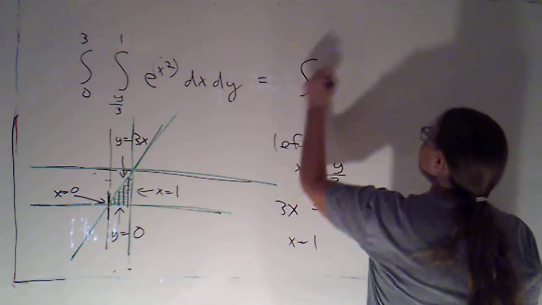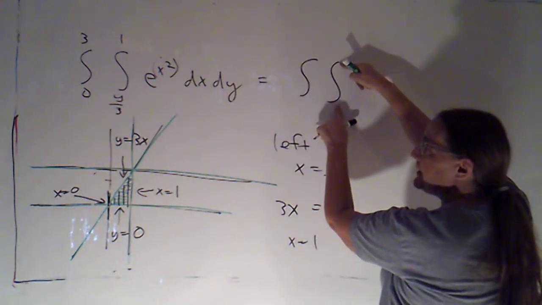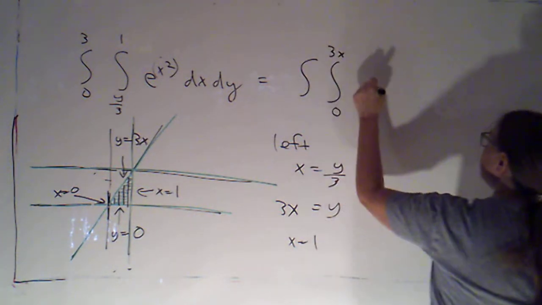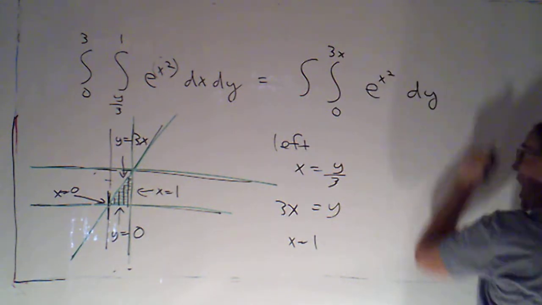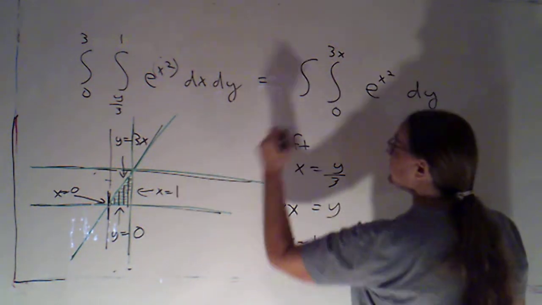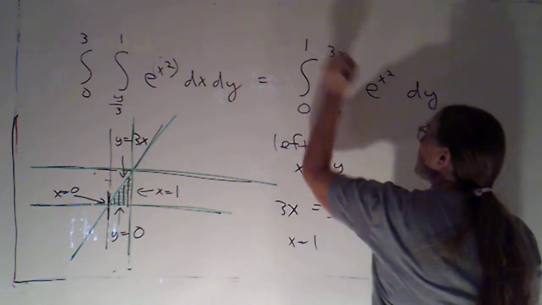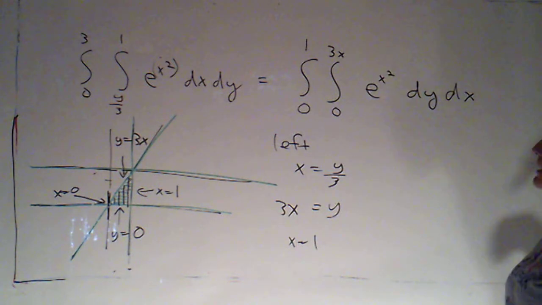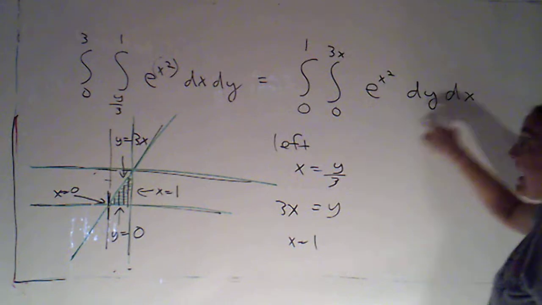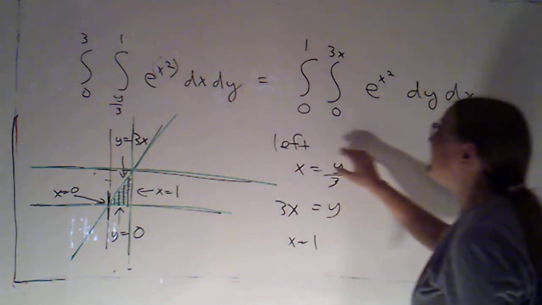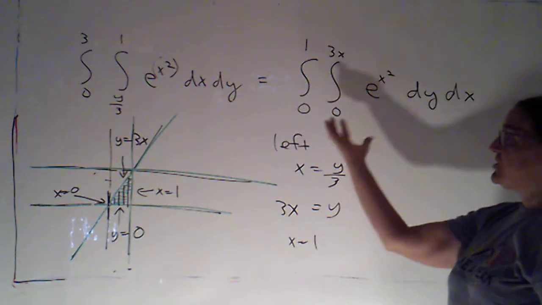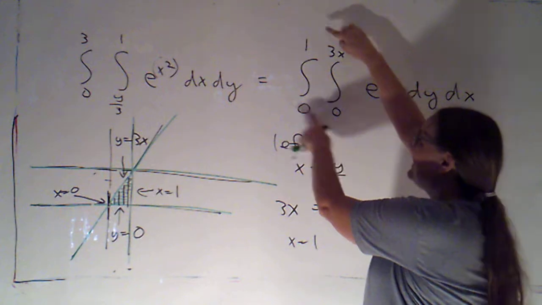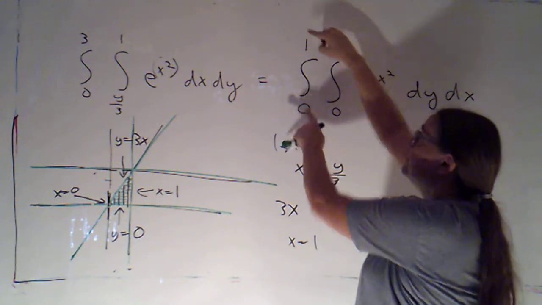So then I can say this is the double integral. The inside integral is now going to be the one with respect to y. So we're going from 0 to 3x of e to the x squared dy. And then we're integrating from 0, where the slices start, to 1, where the slices end, with respect to x. So you'll notice I'm now integrating dy dx instead of dx dy. But I did not get there by simply switching the limits of integration that I had. I now have functions of x on the inside and constants, constant y values, on the outside.